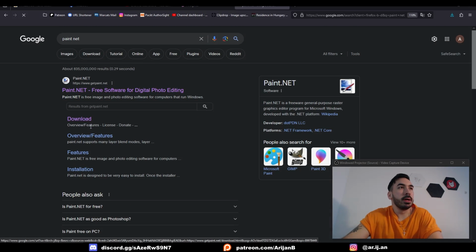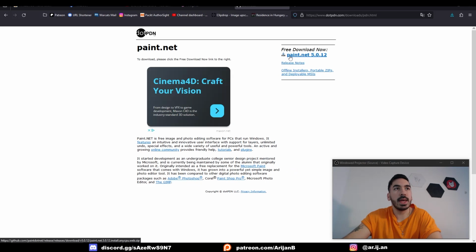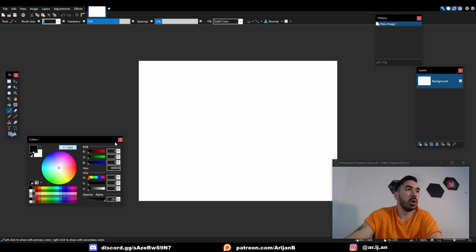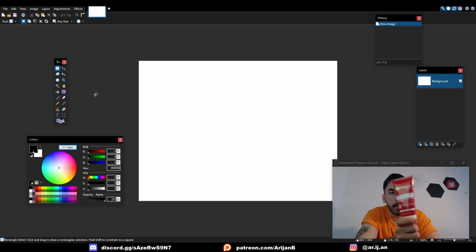Click on the download button, click on this button right here. You can download the program right here. I don't have to show you how to install it because it's the same as anything else. Once you open up PaintNet, this is what you're looking at. So I'm going to show you how I would make this label for this thing right here. And then if you have any questions, let me know in the comments or send me a message or go to Discord or something and I can explain something a little bit further.